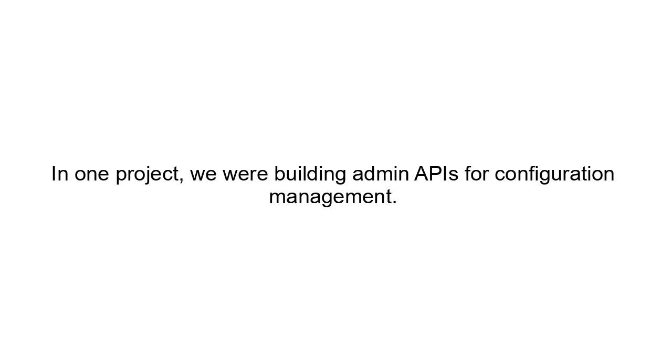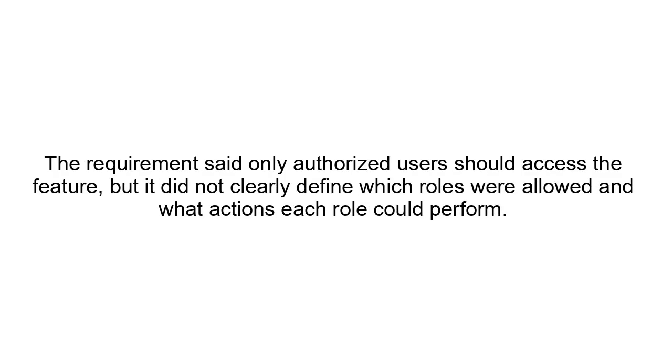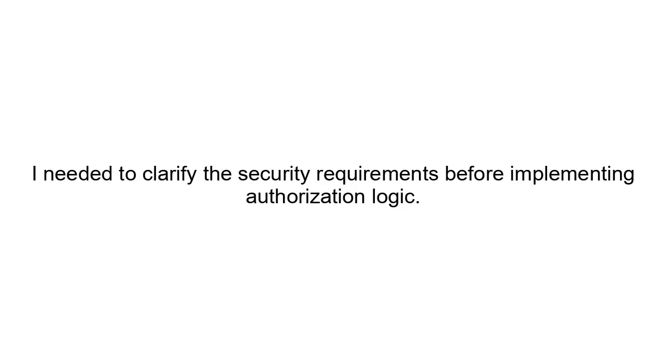Example 8. Clarifying security requirements. Situation: in one project, we were building admin APIs for configuration management. The requirement said only authorized users should access the feature, but it did not clearly define which roles were allowed and what actions each role could perform. Task: I needed to clarify the security requirements before implementing authorization logic.